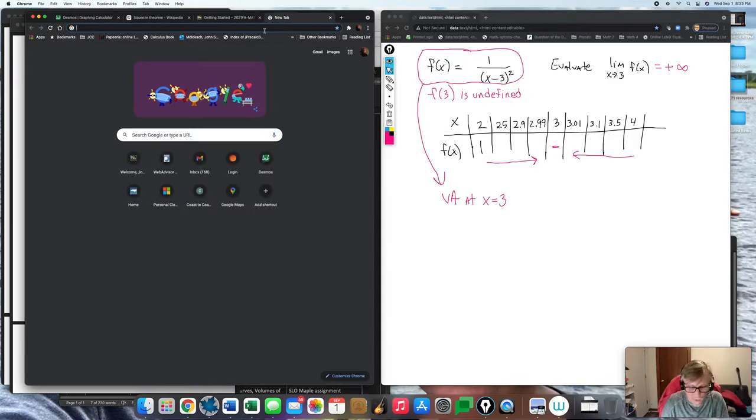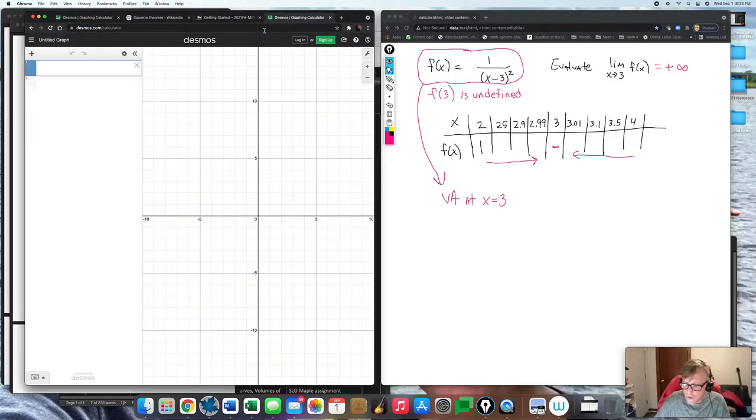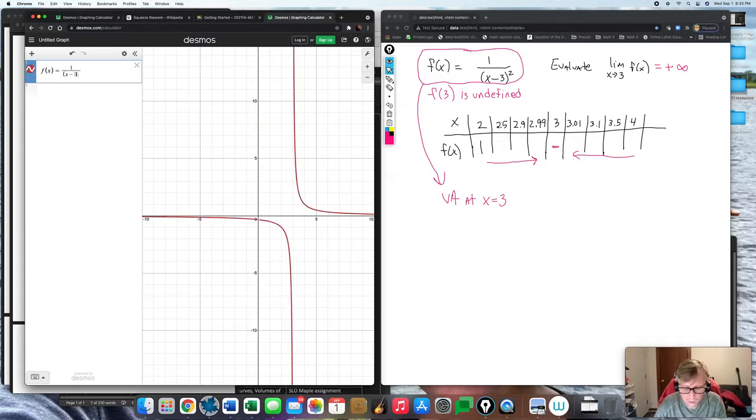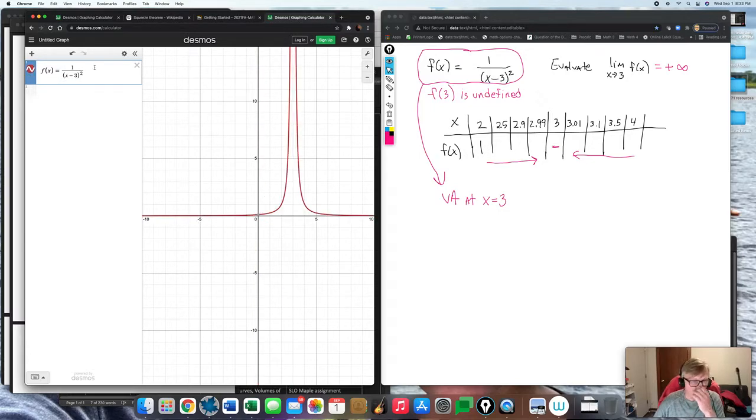So if we were to use the Desmos calculator and graph this function, f of x equals, you would definitely see what's going on, right? Graphically, across the line x equals 3, values on the left side are getting really big, positively big, right?